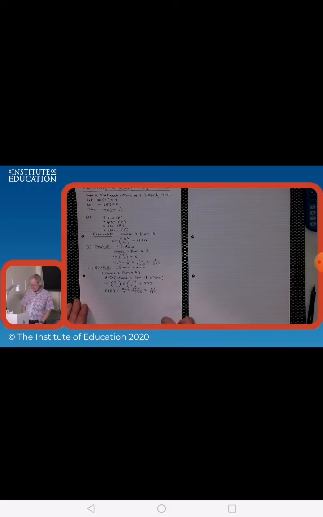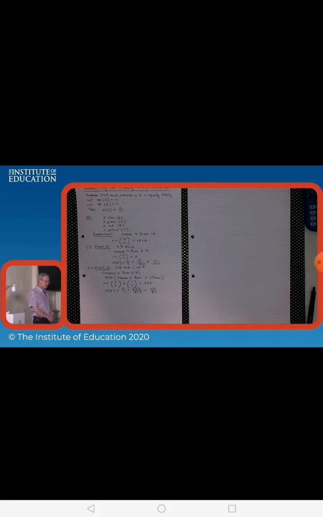Suppose that we have a pair of dice, 2 dice, and we throw the 2 dice, and when the 2 dice stop rolling, what we do is add up the numbers. So for example, if I roll a pair of dice, and one of them shows 5, and the other one shows 3, then I record a total of 8. Now, let the sample space be the set of all possible totals that you could get.